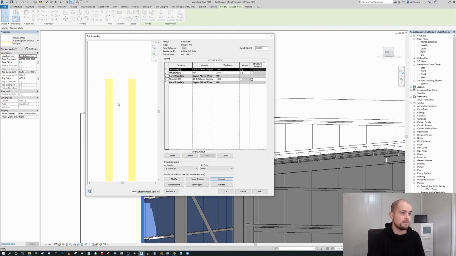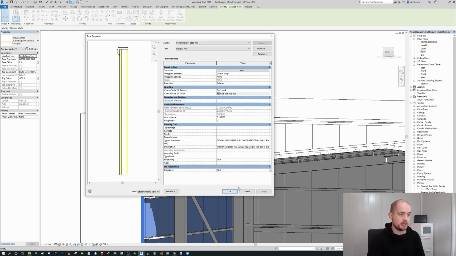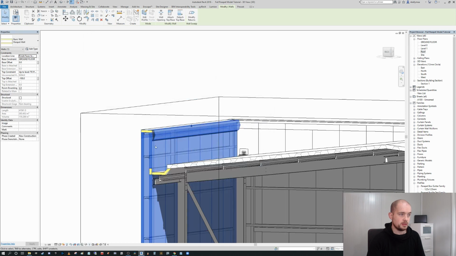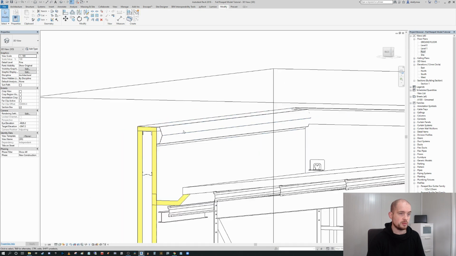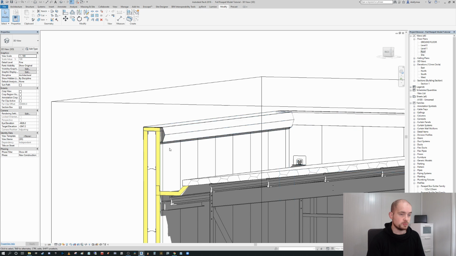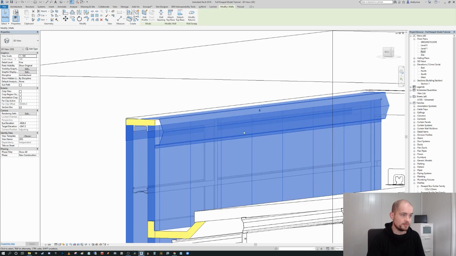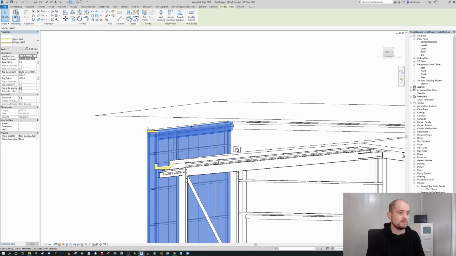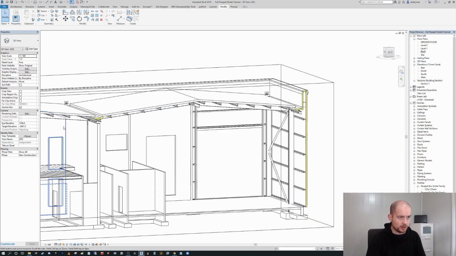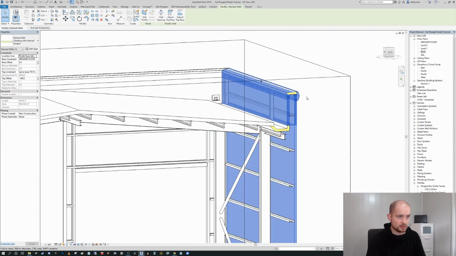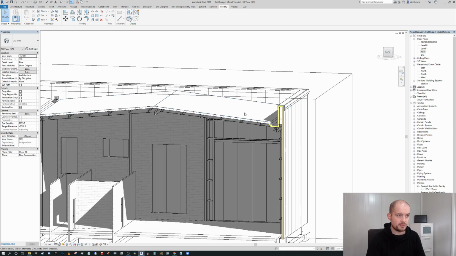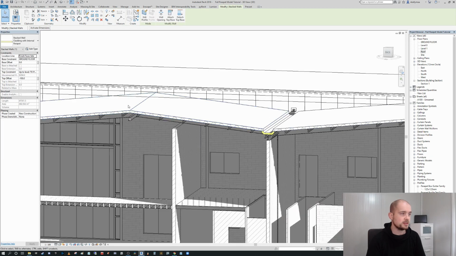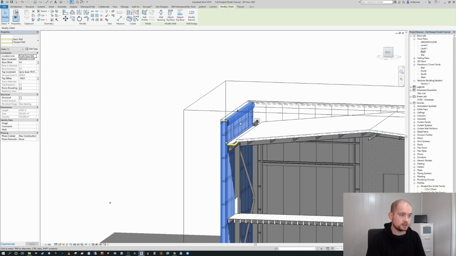Again, that profile is parametric, so if I press OK, press apply and OK, you will see that we have a profile that's appearing all the way throughout on these walls. There is one problem, however, and that is that the orientation of that is incorrect. We need to change the orientation of the parapet wall itself, okay? So looking at this all the way around, we kind of have a situation that's a bit confused because we have our parapet going in the right direction on one side and the wrong direction on another side, okay?